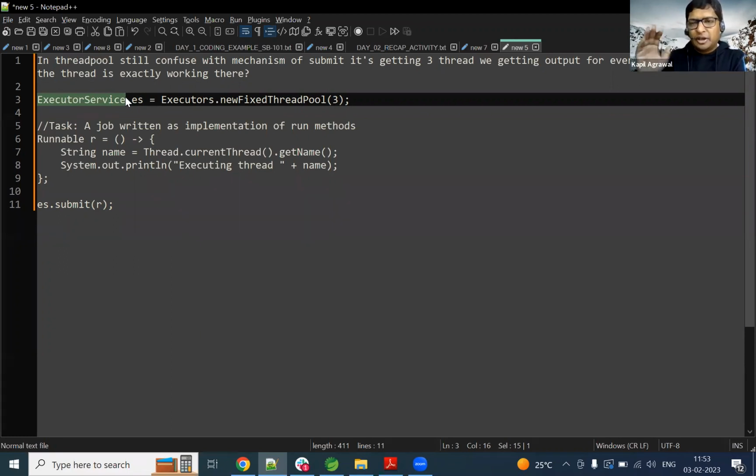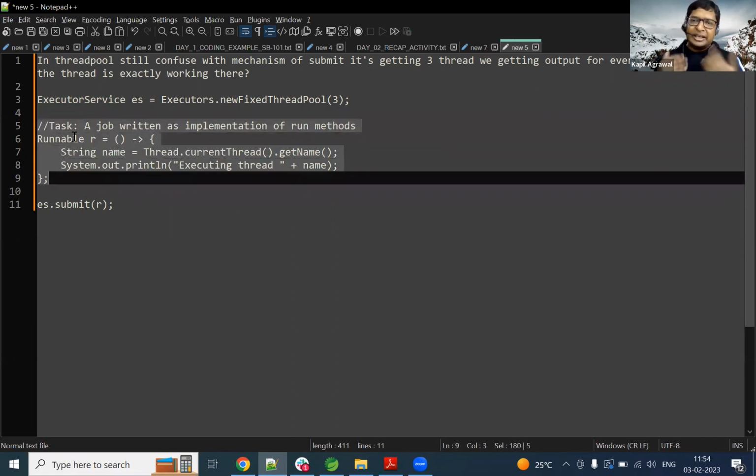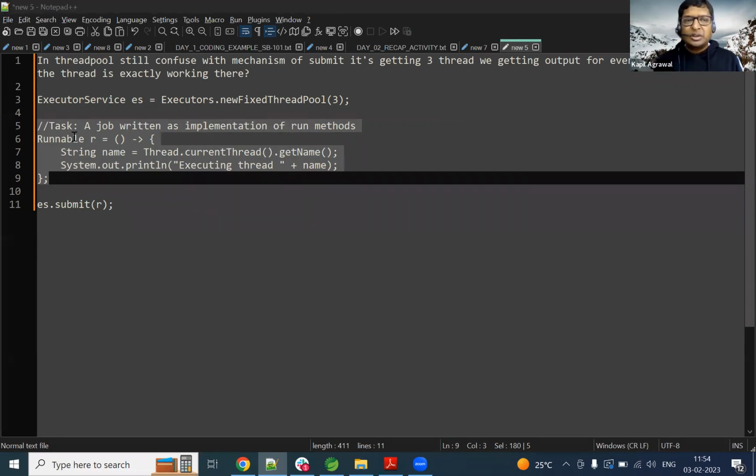Now see, there are multiple options available. Like I create 10 different jobs. If I'm talking about 10 different jobs, then definitely I need to write the definition of the Runnable interface 10 times. What can be the second choice? If I'm talking about the same task, then definitely I can submit the same task to the thread pool 10 times, because if I want to perform one task multiple times, why should I write it again? Better to submit the same task again to the thread pool.